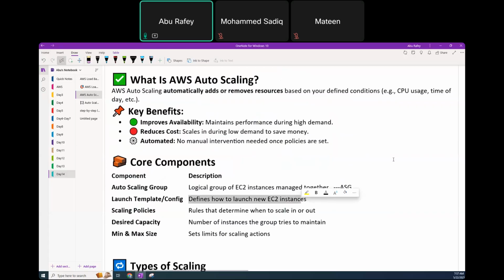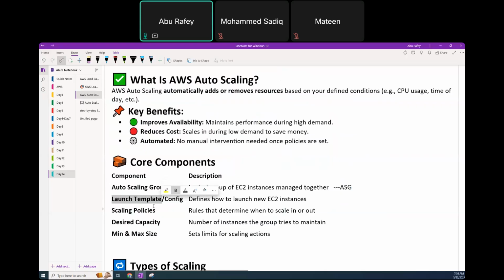So whenever from 1 to 2, 2 to 4, or whatever number of instances need to be created, it should know what configuration needs to be there. All should have the same kind of operating system. If it is Windows, all should be Windows. All should have similar kind of configuration. So you just create a template. It will take help from the template. Based on the template, it will create multiple copies of the same instance.